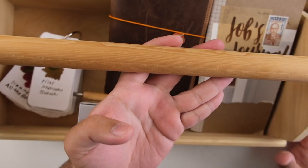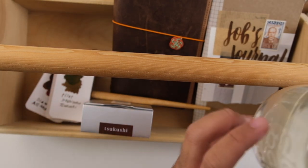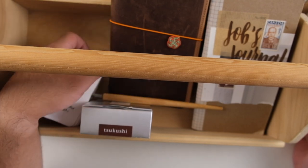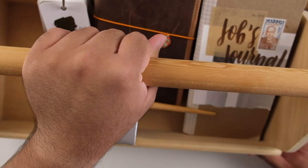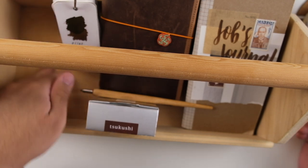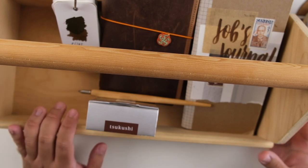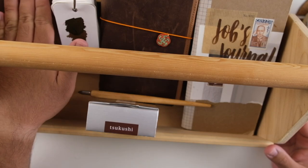Here's something equal to the Real Tote that I thrifted for two bucks — a wooden toolbox from Value Village. The journaling tote craze is very hot right now, but if you're looking for a cool alternative, an open wooden toolbox is super nice and you can style it however you like. You could sand it down with 120-grit sandpaper and apply a walnut stain for a beautiful look. Honestly, I prefer the light natural wood aesthetic — maybe from all my time in Muji — that Japanese minimalist style.